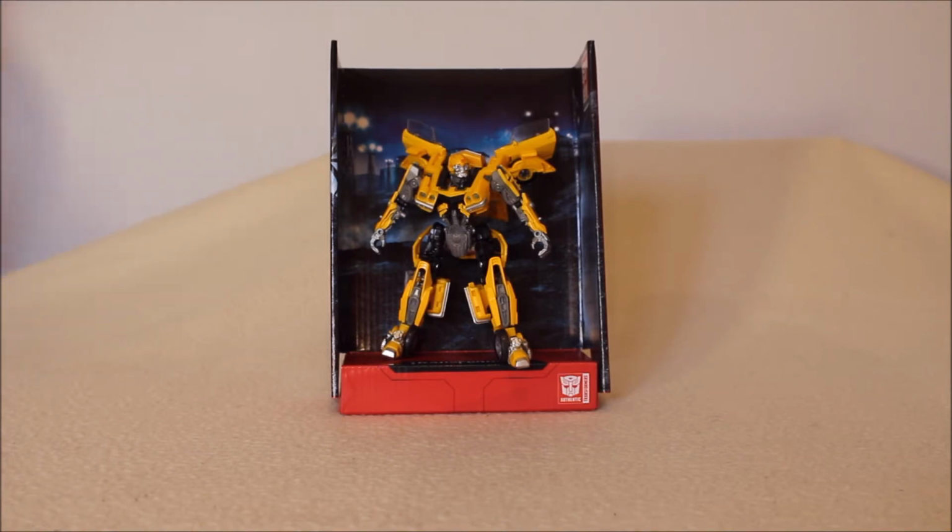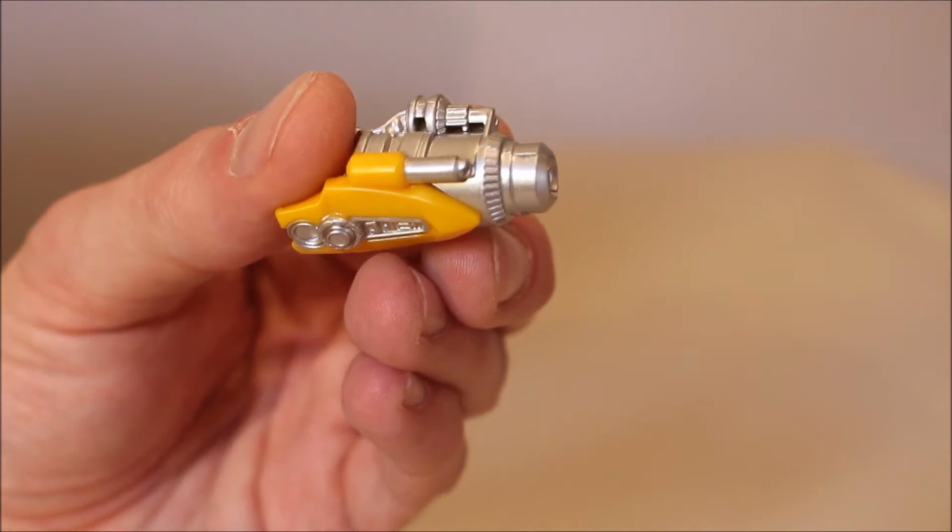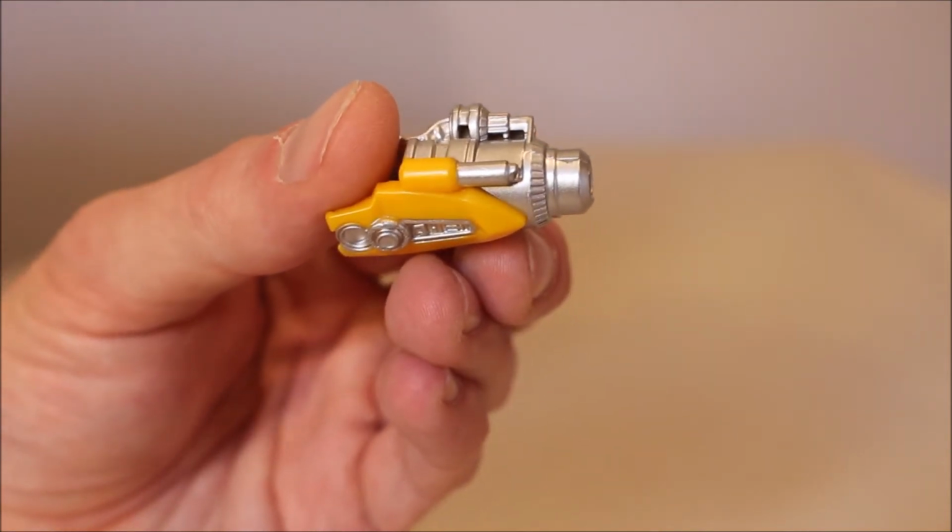Naturally, there are instructions in here. I would tell you now to throw them away because there's a better method of doing it, and I think it'll make you less frustrated if pieces aren't popping off. Or at least hopefully. I've done him a few times now and they haven't popped off, so hopefully we'll still have success. But before we get to that, we need to talk about the scores for his paint apps and his articulation. Actually, before all of that, I guess I should take a second and look at his accessory.